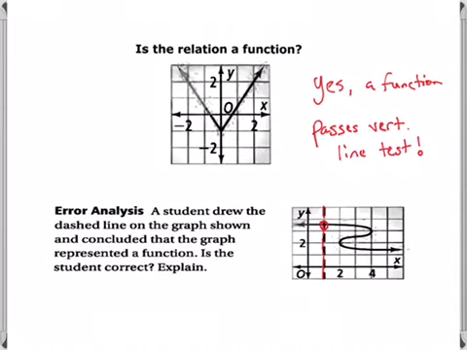But the problem here is, had they chosen to draw their line here, they would see that their graph intersects their line 3 times. So that's their mistake. They didn't draw their line in a good spot. And so their mistake, in this case we know the student is not correct.